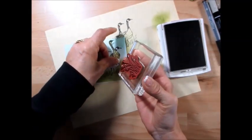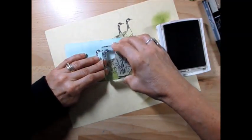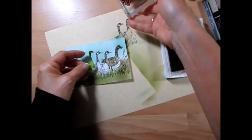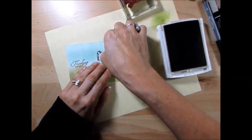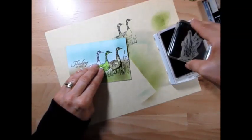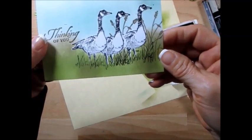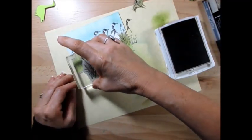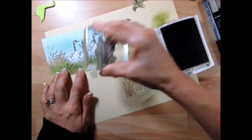Let me cover this goose here because it's going to be kind of in the back of the goose. I'm going to cover the other one too because I just want a little bit in the back. Make sure the cover is big. I'm going to put some right there so it's in the back, not in the front. When I remove it, you see it looks like it's in the back. Now I'm going to stamp off — if you stamp off, stamp on, you get different colors.